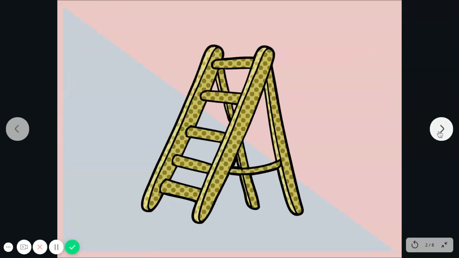So what is a value ladder? A value ladder is like a ladder you see here. It gets its name from a ladder, and the premise is that you're getting people to take one step up in the ladder as they go through their journey with your brand.